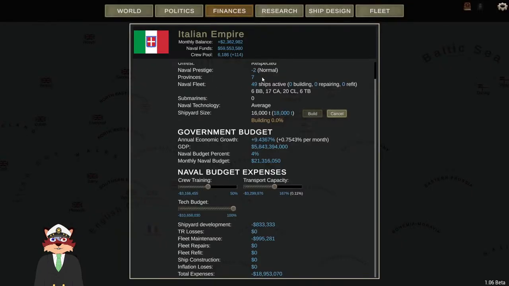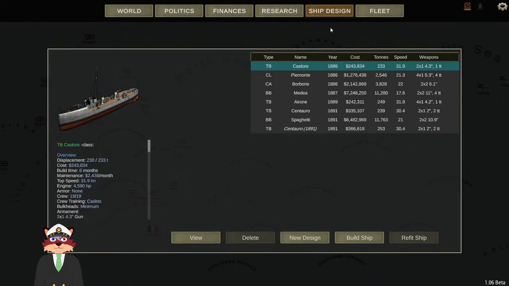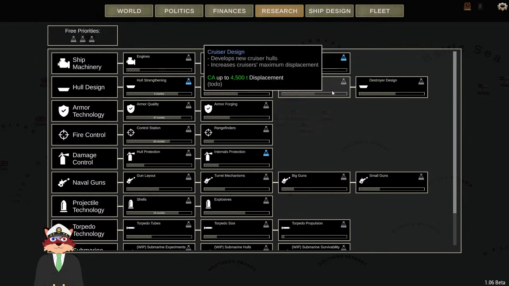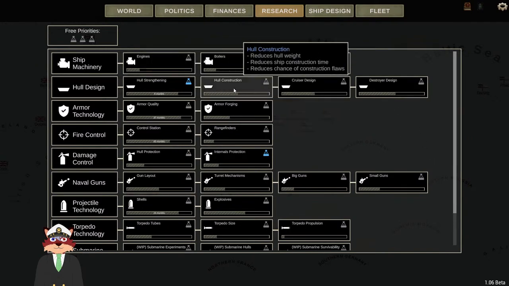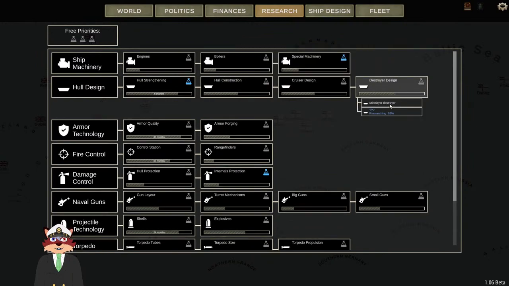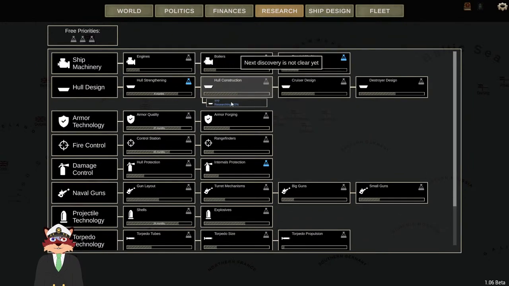Okay, let's build the shipyard to 18,000 tons. Because at some point I will develop those bigger hulls and better warships. Then I will have to build bigger battleships and cruisers. And in fact, the cruiser design is progressing on its own at pretty good pace. Destroyer design, yeah, they are working on something. Hull construction, that will do something. I don't know what it does.